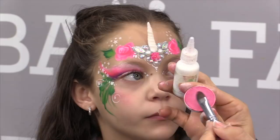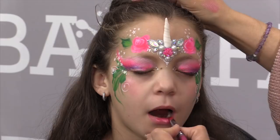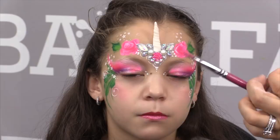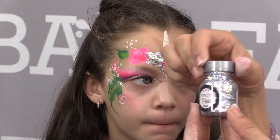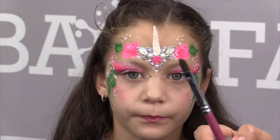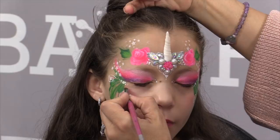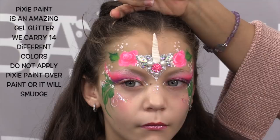Now is my favorite part — everybody knows I love lipstick and glitter. I love using the FAB Rose Shimmer for lipstick, it's a really pretty color on the lips. Open up just a little bit — I like to put glitter on the lips especially on the bottom, it keeps it from transferring. I take my little poofer bottle and squirt a little there. Then I use my favorite Festival Glitter and Pixie Paint, applying it with a Paint Pal little drop brush. Using a dry brush I pick up some Pixie Paint, have her close her eyes, and drag it right here to add a little bit more sparkle — a little bit underneath the unicorn horn and around the design.